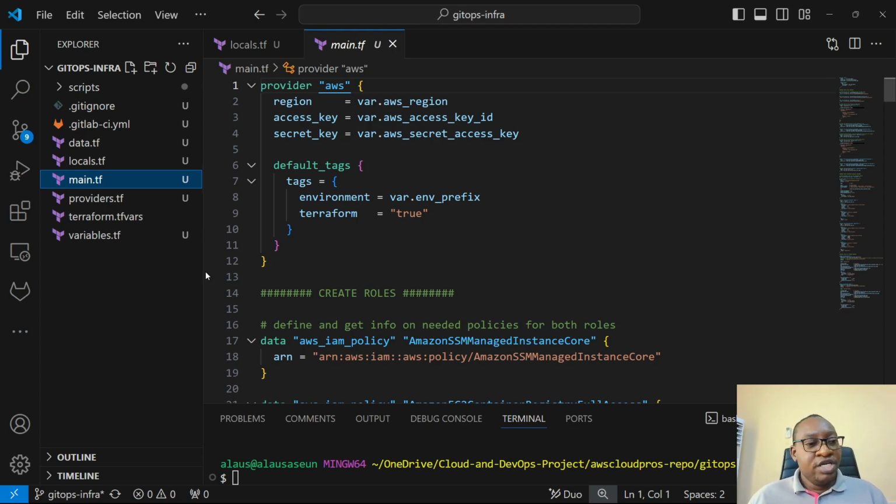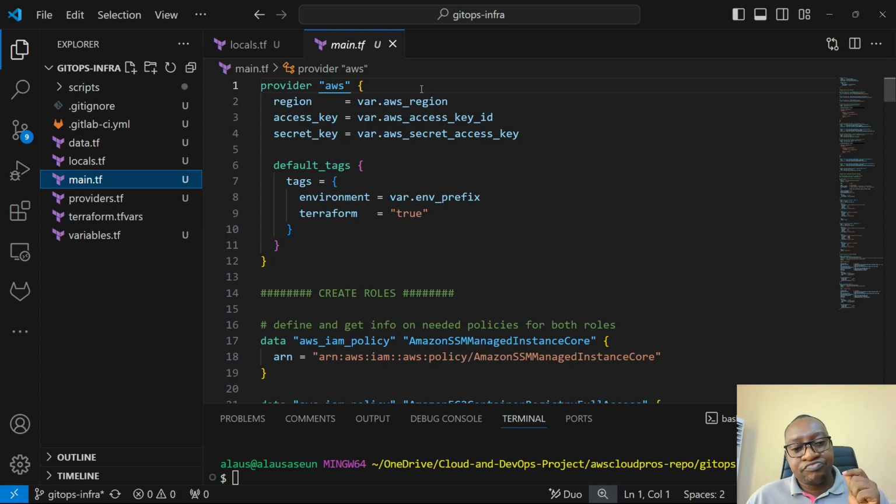Is that okay? So now we're dealing with AWS, and then we have the provider here as AWS. For those of us who are not familiar with Terraform, maybe we're going to do a beginner class on Terraform, but just follow whatever I'm doing, because GitOps itself is an advanced kind of concept. I just thought to share with us today so that we can see exactly what GitOps is about and how it is used in a normal production environment.